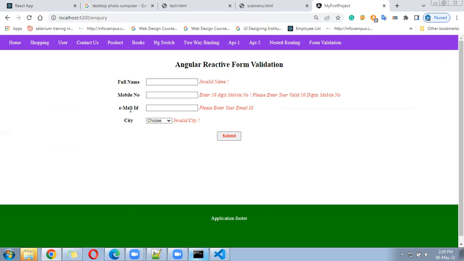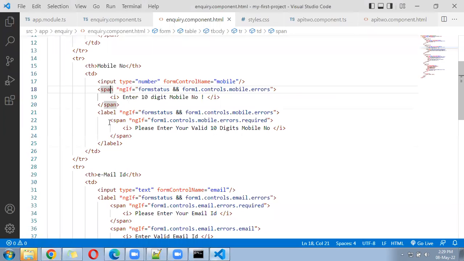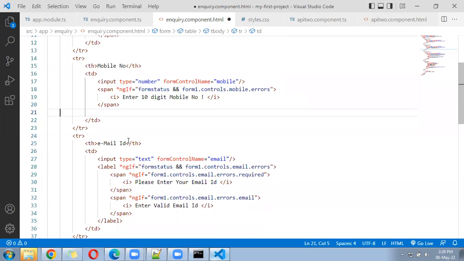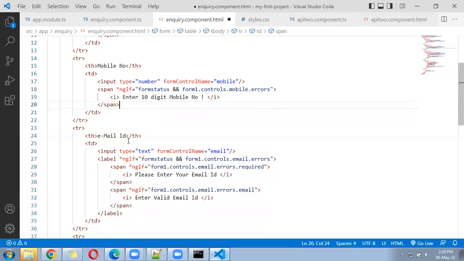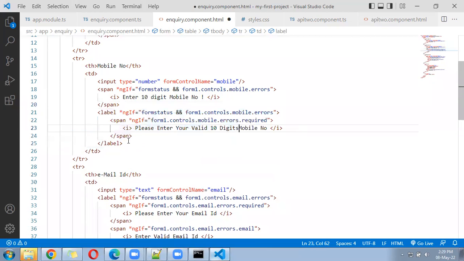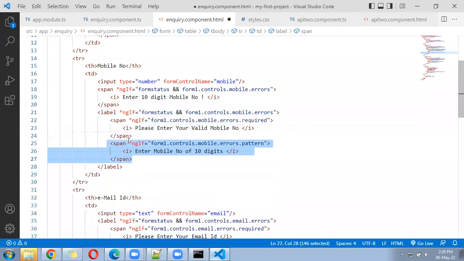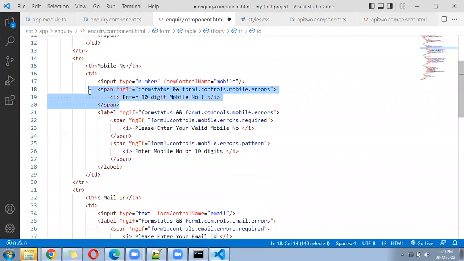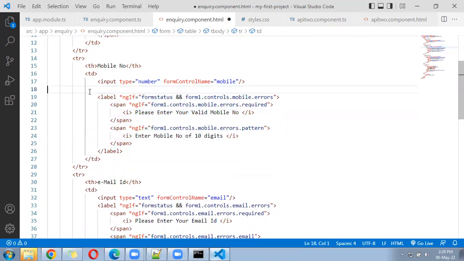Because the error is written two times here. So I think the bottom one is not okay. We can remove this label and keep the first one. Or pattern. I made some mistake here. This is the one. This was already here only. Maybe that was printing two times and it confused us.